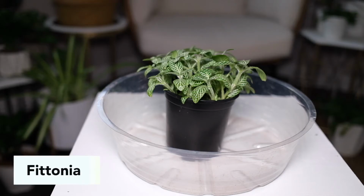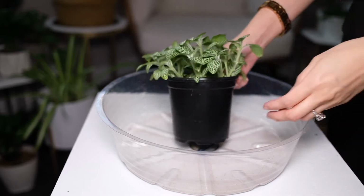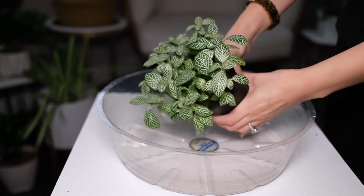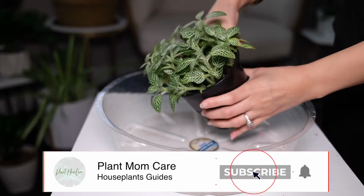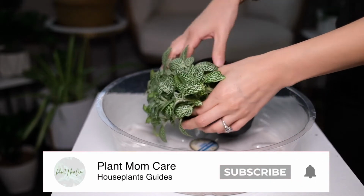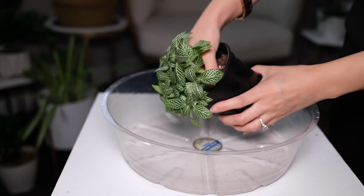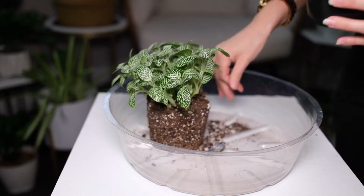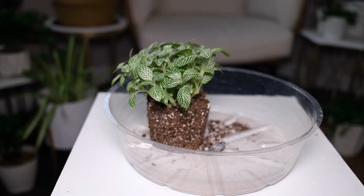Fittonia, also known as nerve plant, is a slow-growing evergreen perennial. They grow about 4 to 6 inches tall. It prefers bright, indirect light, but direct sunlight can cause leaf burn. It prefers its indoor environment to be as close as possible to the humid shade of its tropical forest natural habitat.